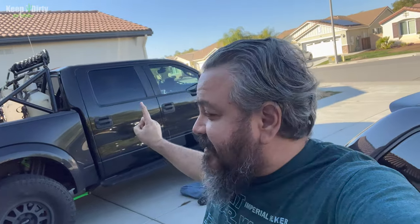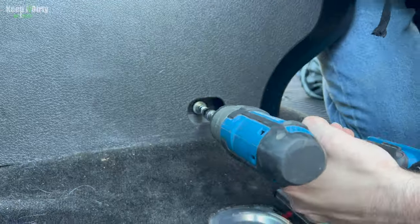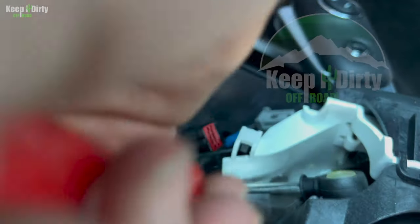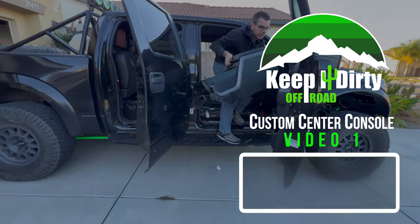Today, we're taking out the center console on our 2014 F-150 Raptor. You clean those good. Oh, up and pull back. And now the truck's disabled, it can't go anywhere. It's out!